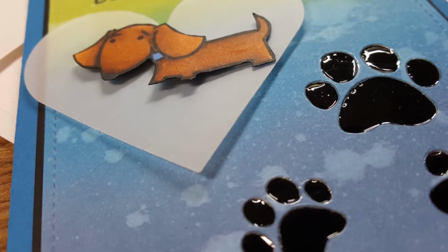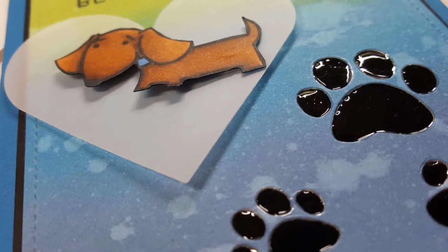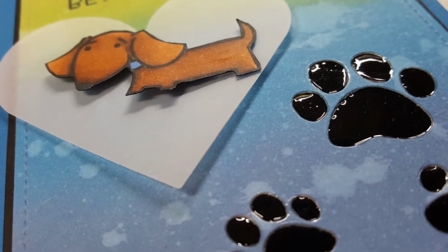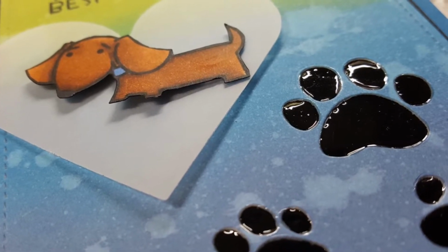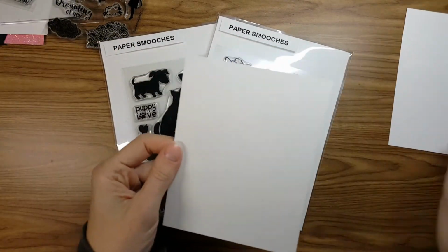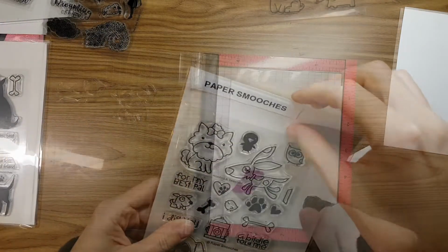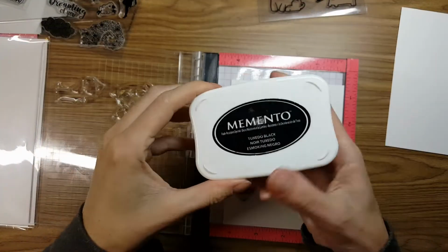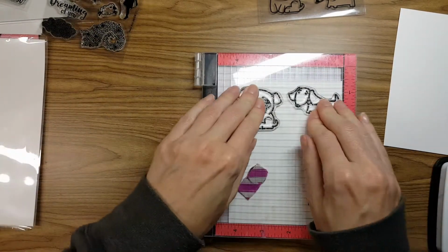It's Mary. Today I am making a card for my sister's lovely little dachshund. His name is Freddie and he had to have some serious surgery done. He's 11 and so I'm going to send her a get well card for Freddie. I am pulling out these Paper Smooches stamp sets that I got recently but haven't used yet. Love Paper Smooches. And I am going to stamp out a pug and a dachshund.